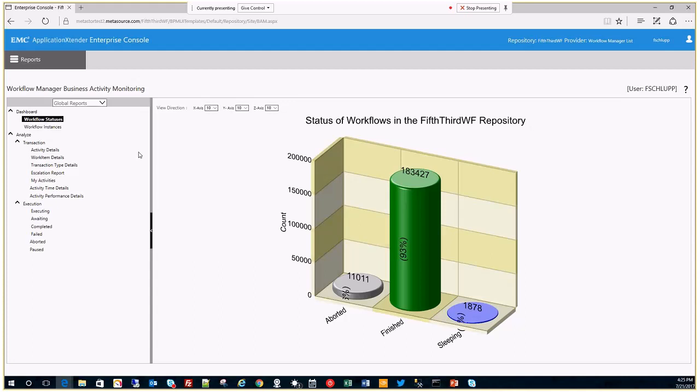So there's many different ways to approach processes, and MetaSource has always worked in lockstep with the business owners so that we can collect those key metrics on the front end. And so once you have those, they can be added into the software and dashboards can be created. So that's really what we're looking at here. This is just a simplistic example where we're showing in raw numbers what's been finished versus aborted. And there's another custom status here called sleeping. So these are items that are, of the total, currently in a sleeping state.